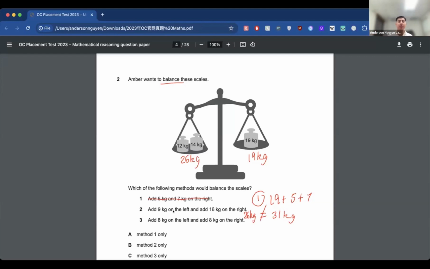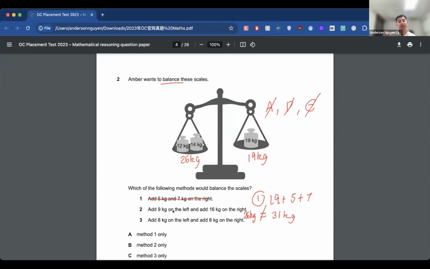Some of you smart cookies will be using process of elimination, cutting out the ones that have the wrong answers or the ones that won't work. So that means that you'll be cutting out option A, you'll be cutting out option D, and you'll be cutting out option E. All of them mention method 1. That's not going to work for us. So on to the next one.